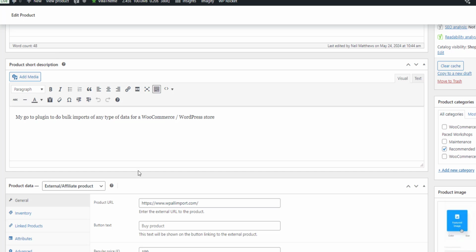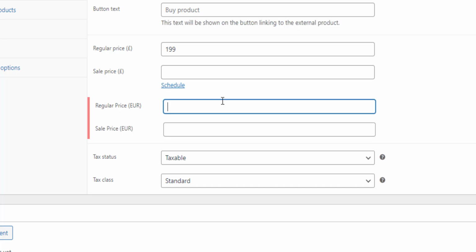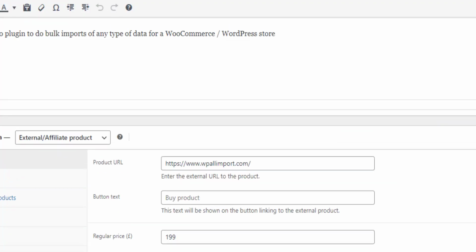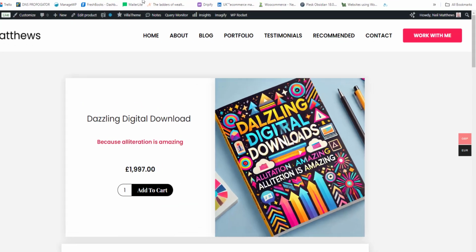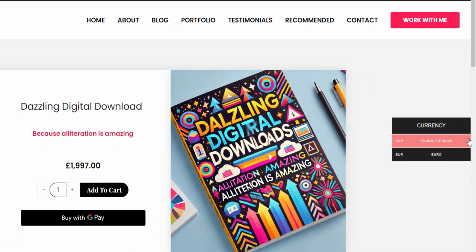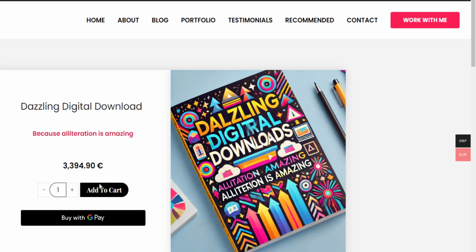So if I look at a product now, I'll set the regular price to £199, and then I'll set the euros to, I don't know, 250, which is more than the 1.2 calculation. So let's look at a product and see what the front end looks like now. So what we get is this little language currency selector, which floats on our site like that. And then we can just flip to euros, and it then flips our price to be in euros.